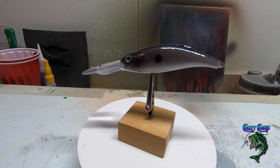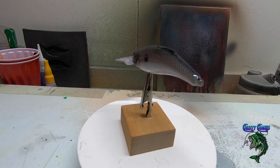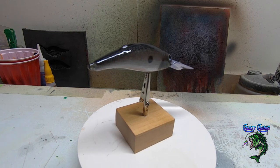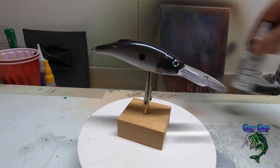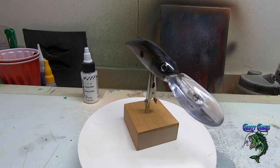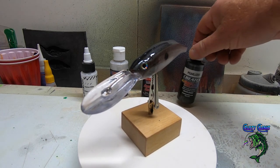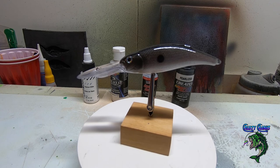Okay, guys, here's the finished piece. This was CC050, the deep diving shad, crusty shad. And colors we used, once again, I always like to run through the colors for you just in case you forget. Titanium white, then we got pearl white, then pearl silver, and then we finished it up with the pearlized black on the back and the shad spot.